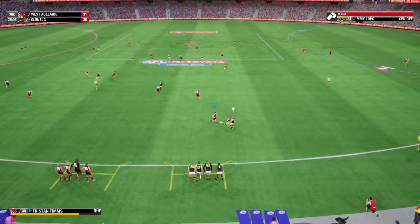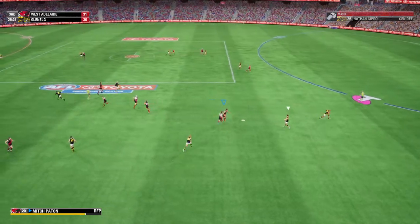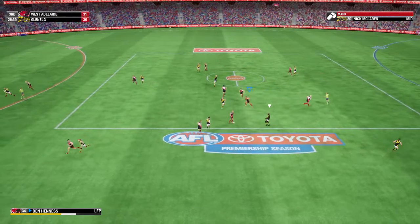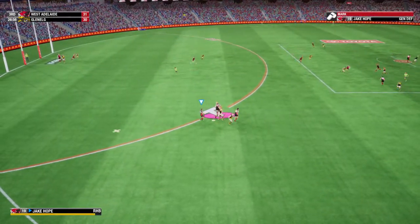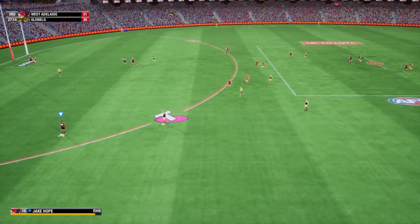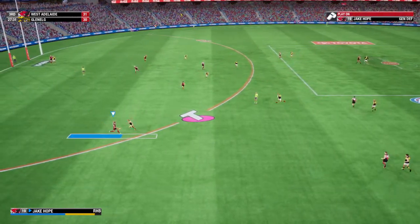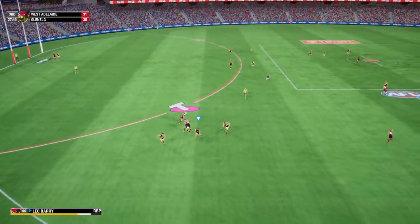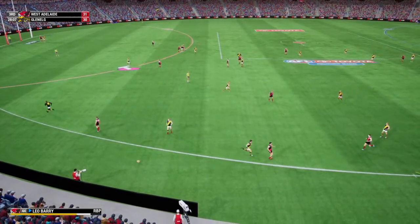And Lopo takes matters into his own hands and kicks backwards to Kipro. Patton's on the mark. He almost stepped off the mark. McLaren marks. Can McLaren get a goal to put him in front? He hits it up. Hope with a great grab. And he'll just tick down the clock, I assume. Umpire calls play on. He has to go. He took too long. He was tackled. The kick went nowhere, basically. Is that going to be called deliberate? No. Barry is very lucky.